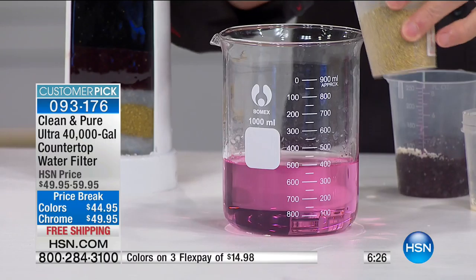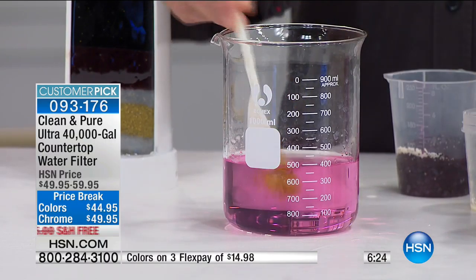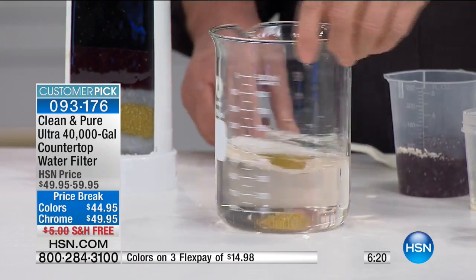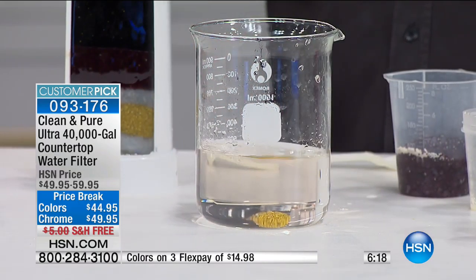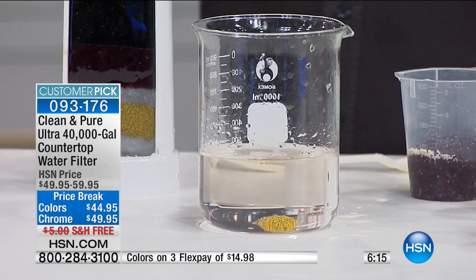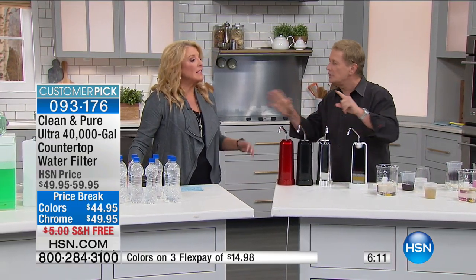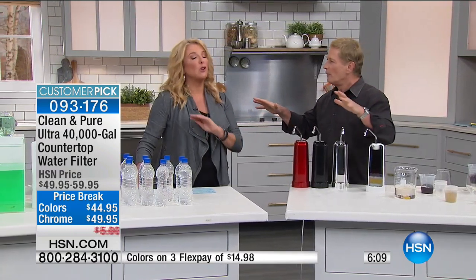The KDF is the other main stage. Chlorine in this water shown again by the pink. But look what happens when it comes into contact with the KDF — it is going, going, gone. So you're going to have great tasting water. Water is something that we all need to drink. You can't live without water. You can live without food for a really long time, but water's good for us. We know there are benefits.